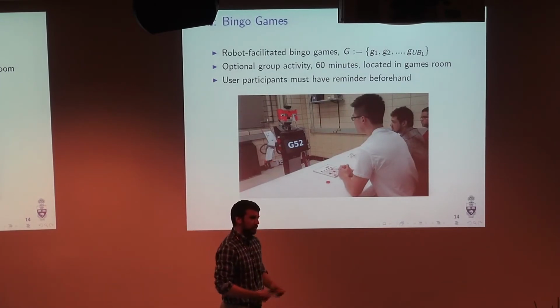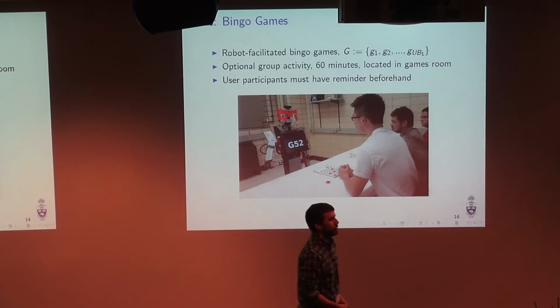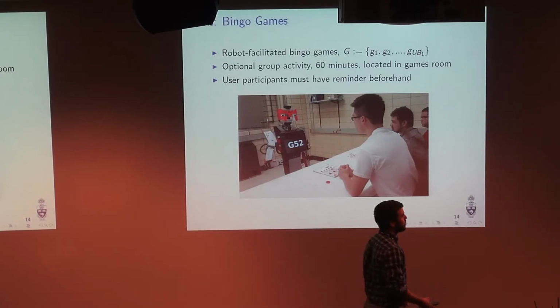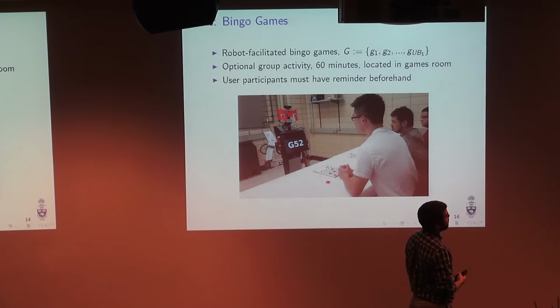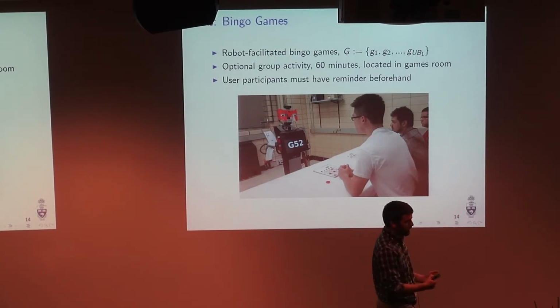So in terms of tasks, these are kind of the guts of the problem, and these are the things that we're going to be doing with the residents to make their day more interesting. The biggest one we have is bingo games. Bingo games are facilitated by robots completely. They're optional, 60 minutes in length, and located in the games room.